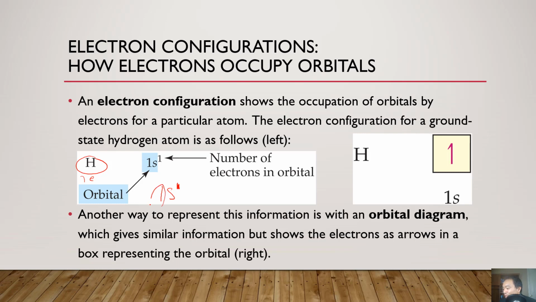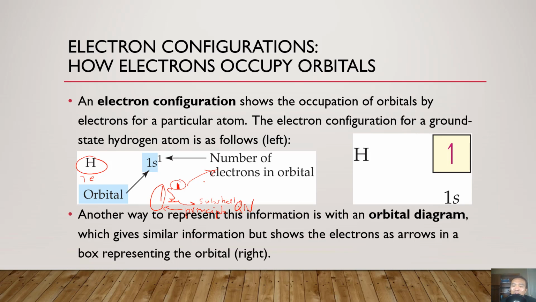So the first one you see over here is the principal quantum number, Qn, okay? And the S tells you where in that shell the electron is. So that's the subshell. S is the subshell, okay? Now 1 tells you the number of electrons inside that particular orbital in that subshell, okay?